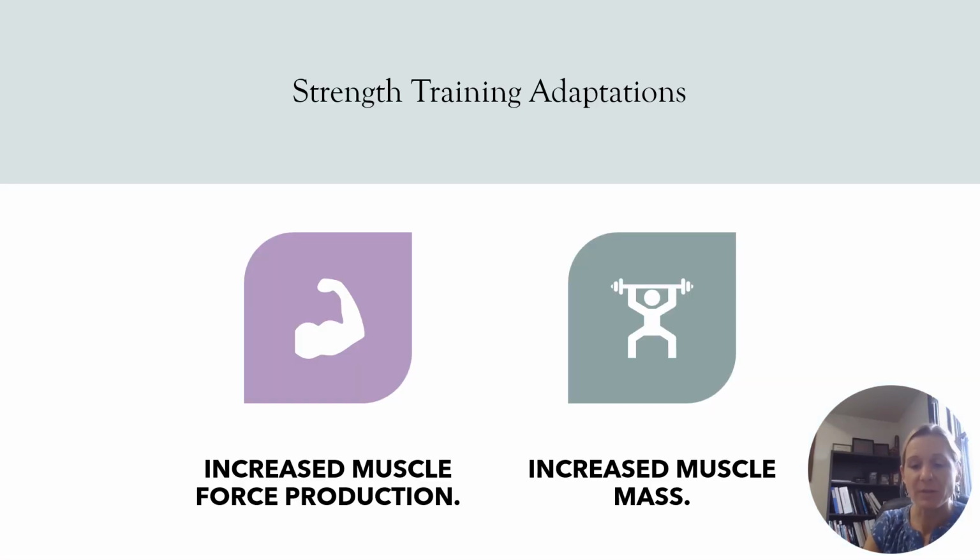So what are some of the adaptations that we make to chronic strength training? We want to increase muscle force production. We can increase muscle mass if we kind of focus on hypertrophy. We can also focus on the neural side of strength improvements. So our neural changes involve improved synchronization of motor neuron firing and improved frequency of the signals being sent from the alpha motor neuron. So again, without even changing muscle mass, we can improve strength based on some of these principles.